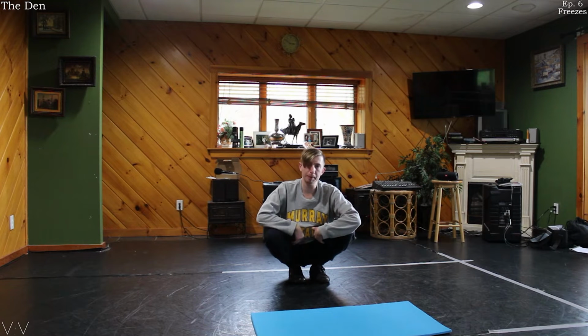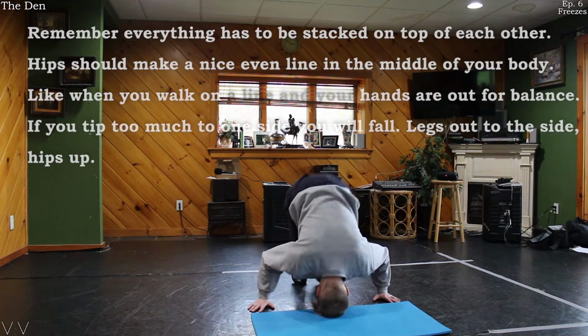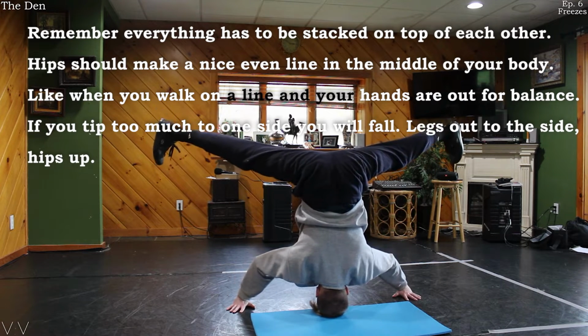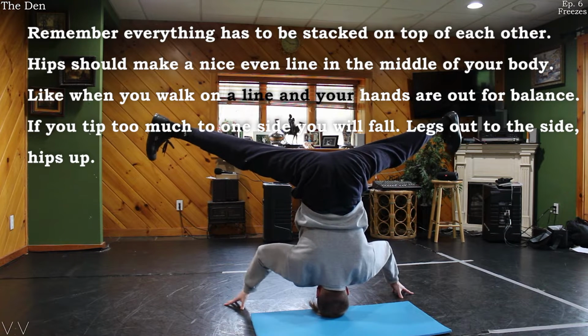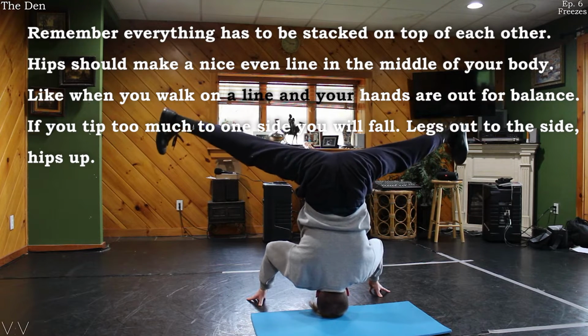How to clean up the headstand. So, if you look at my hips, okay, I'm going to do a headstand again. Look at my hips and see how my legs are shaped, okay? So, here we go. I'm going to do it again. The first thing you notice is if you see my hands, I'm going to just put them out here. So I'm here, once again to the position I want, I rotate my hands this way, and I go to my fingertips. And I should be able to hold my body up to here.